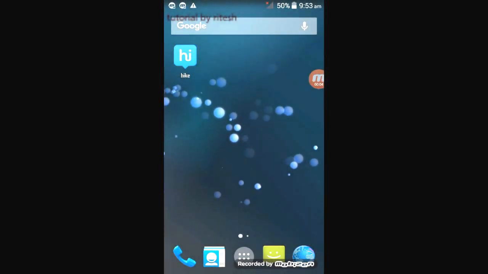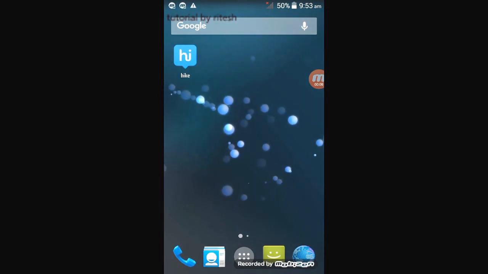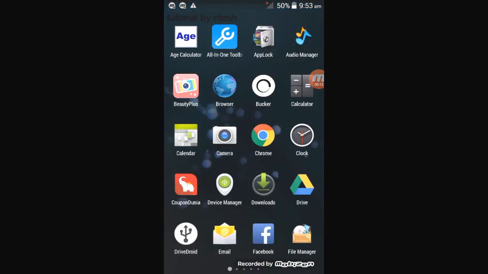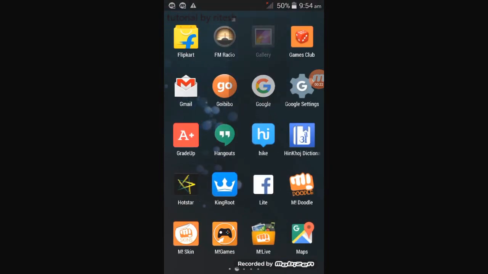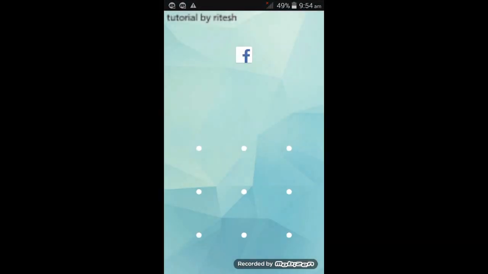In this video I'm going to show you how to bypass any kind of app locker or gallery locker. Here I will show you three different scenarios which may occur while breaking or bypassing this kind of password. Here you can see my gallery is locked and also my apps are locked. Then what to do, how to bypass this lock and access these apps?